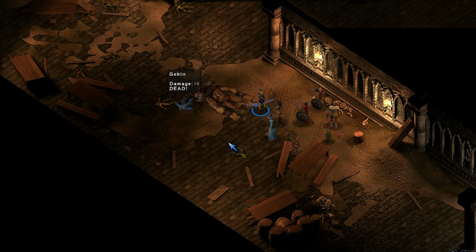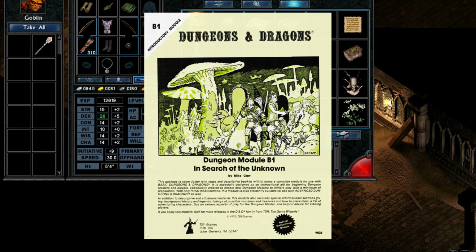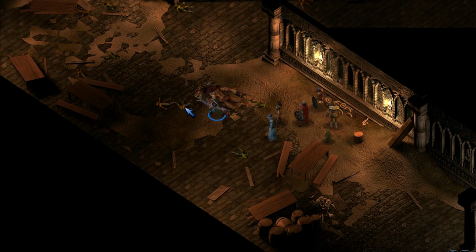There were lower-level offerings from non-TSR sources, and Module B1, In Search of the Unknown, a tutorial module, was also published in 1978 for the basic Dungeons & Dragons set. But for the fledgling advanced game, there was a low-level hole.